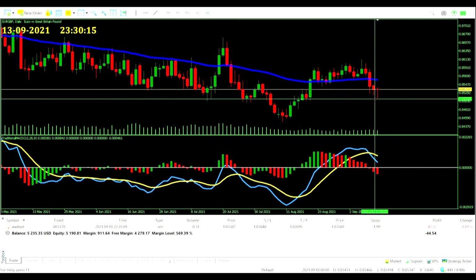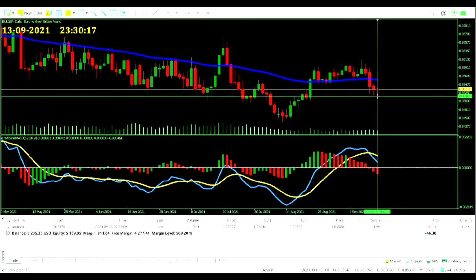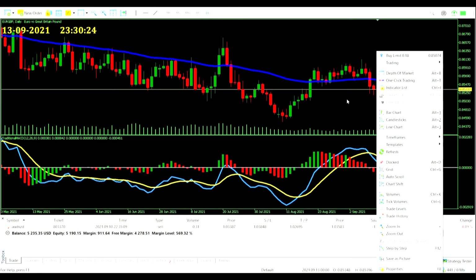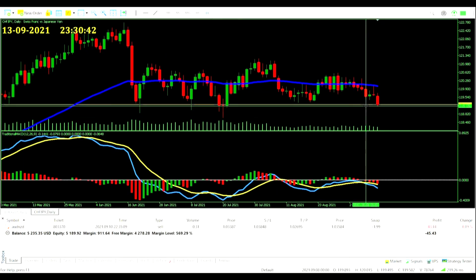That euro pound trade that we had the option on back then, still just hovering at the moment, did find a new low. Don't think it would have been enough to trigger a take profit, but it'd be getting closer now. Would have been a good trade. Same for this Swiss franc Japanese yen trade. We could have taken it and now finding new lows, so it would have been quite nice, but we don't load up on the risk.